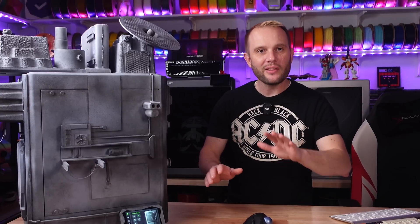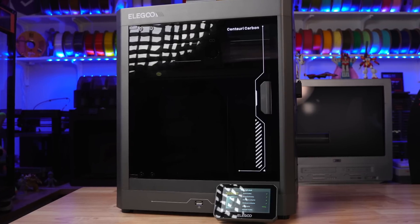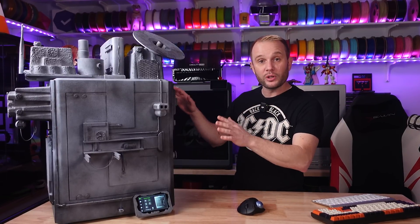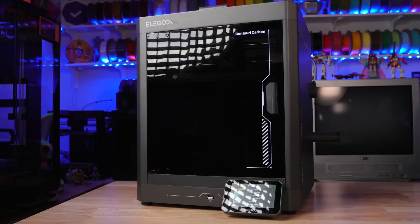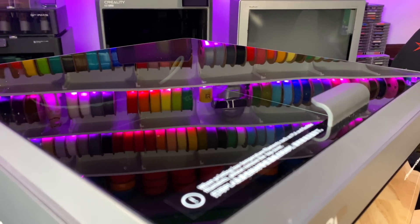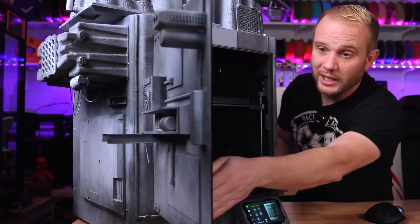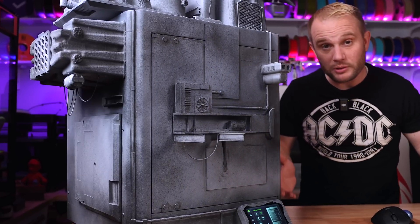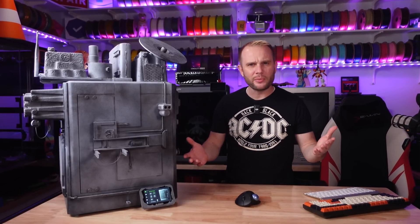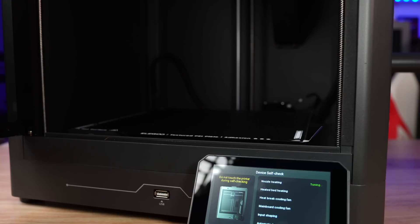I love seeing machines now that go above the classic 300°C/100°C combination of years past. The enclosure is one of the nicest I've ever seen — it's going to help prevent warping with more advanced filaments and keep the air around your maker space cleaner with HEPA filters. It has a glass front door and a removable glass lid for when you're printing temperature-sensitive filaments like PLA. Like most 3D printers today, it comes with a camera in the corner to monitor prints remotely and make time lapses. Power loss recovery comes standard.